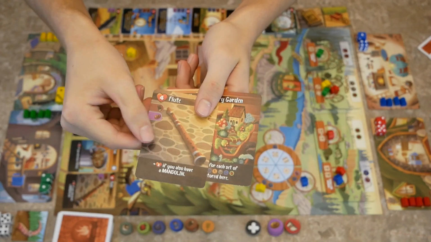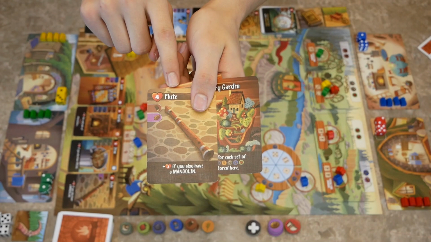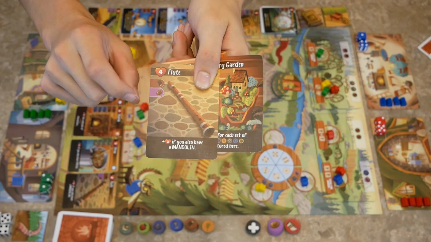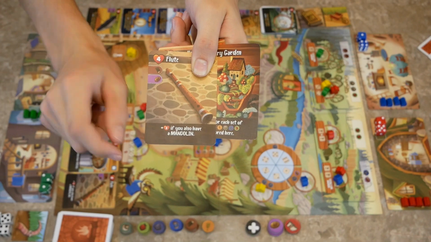On the cards, they have a couple different things. This is the heart, or the point value at the end of the game. You have the name of it, and then this is what it costs to buy it, or to build it. For this one, you need a wood and a coin, and then there's some bonus points down here. You get plus 2 points if you also have a mandolin.